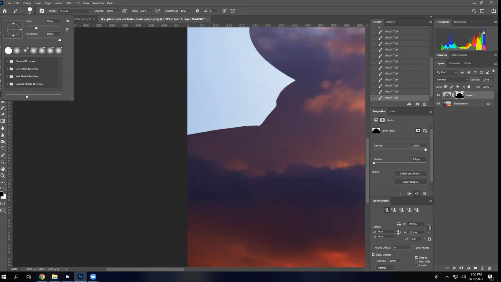Well, that's where that shift click thing comes in that I was talking about. You can click on a spot, hold shift, move your mouse, and click again, and it will actually create a straight line. Here, let me show you on this mask. I want a really clean edge. Grab my brush. For some reason, I can hold the shift.